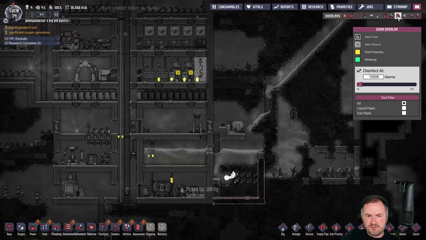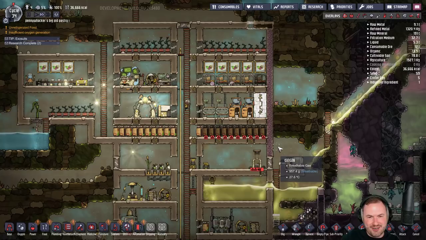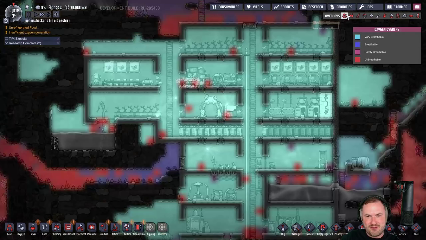How are the germs with this? Okay, so there's just food poisoning germs on the toilets now and in the piss water. But good thing we built a shower. It's a really good thing that we built a shower. This was definitely a shower game, wasn't it? We needed one. Holy crap.